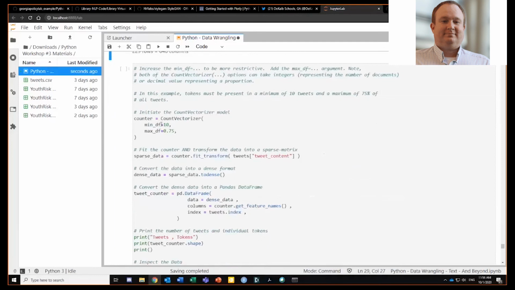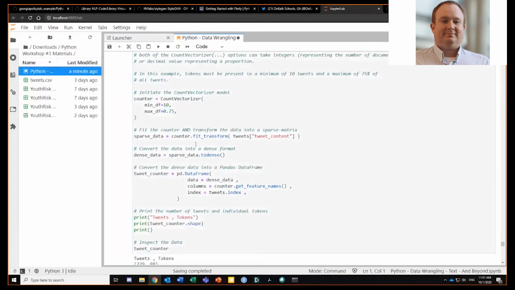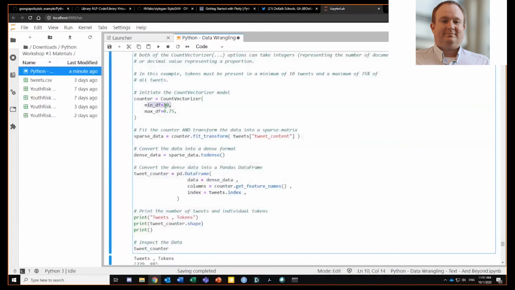We could also get more ruthless. We could say a token must appear in at least 10 documents, but no more than, if I give it a proportion, I'm basically saying no more than 75% of the data. So integers, it's counts. Decimals, proportions, it's percentages. Shift, enter. So more than 10 documents, but less than 75%.